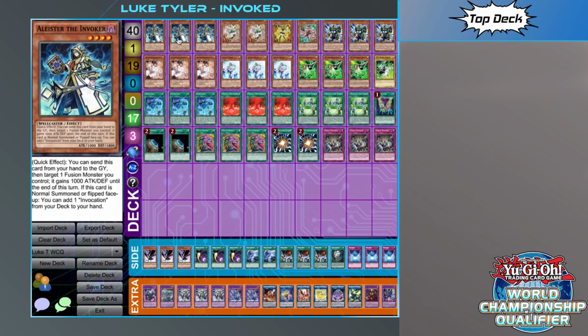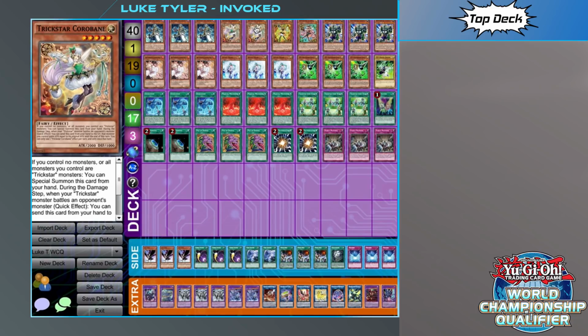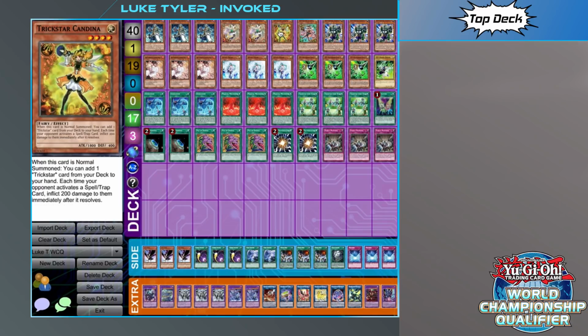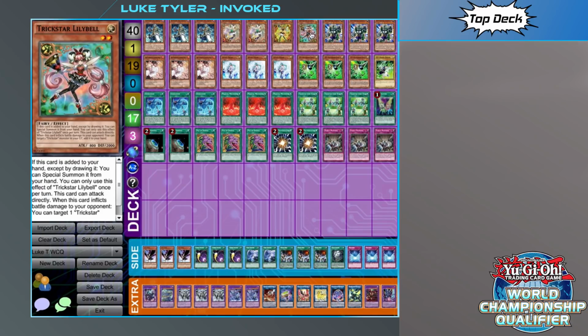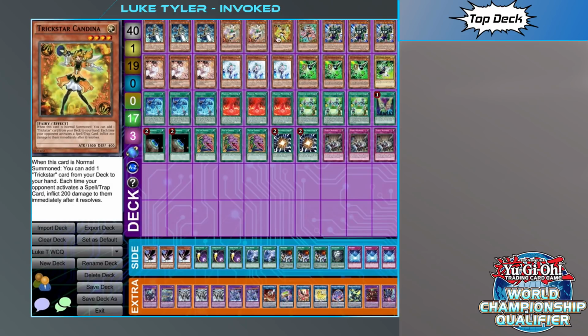Obviously the typical Invoked engine with triple Alistair, triple Meltdown and triple Invocation, so you don't have to worry about being hand trapped too much. If your opponent hand traps the Alistair and you have the Invocation already, then essentially you're just trading cards at that point. And then for the Trickstar engine, double Corobane, one Candina and one Lilybell. That means there are 3 special summons. One of them you can bring out after your normal summon, and you have a Candina, so you can get that free +1 if you ever need it.